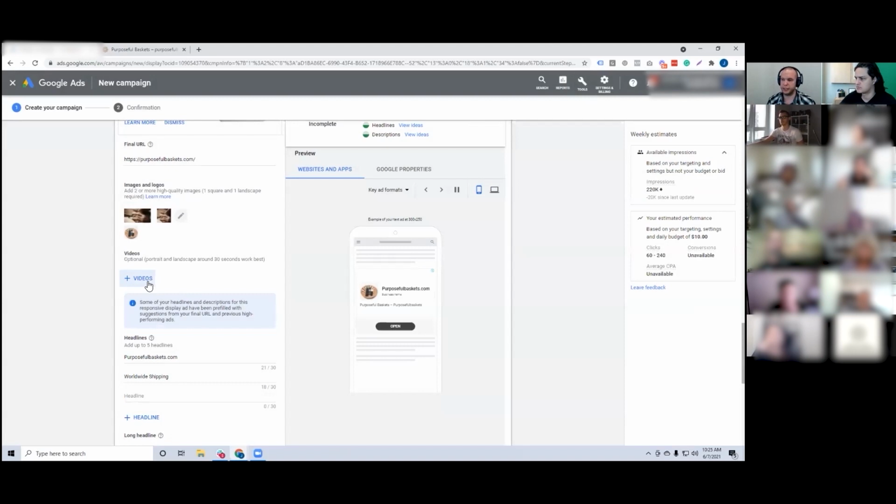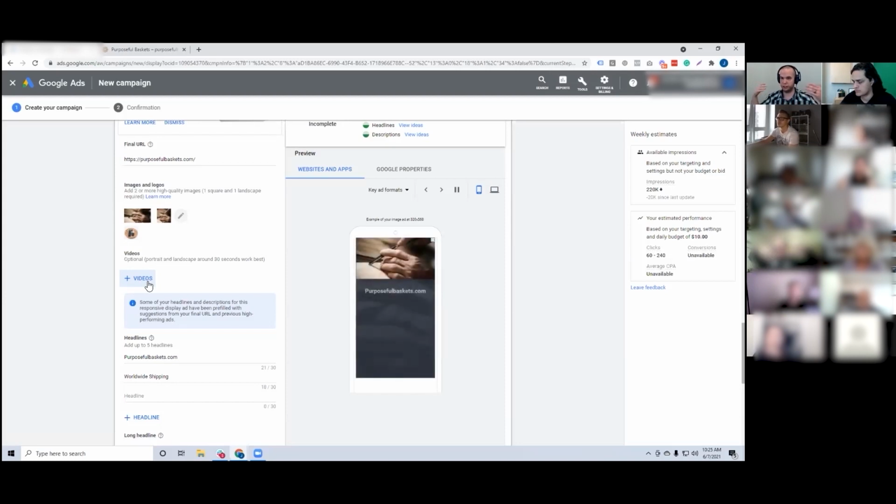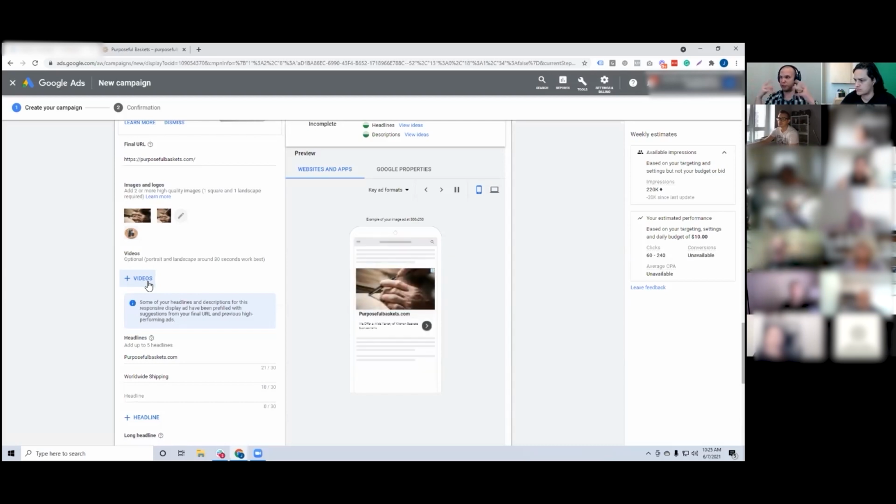Videos. This is interesting because videos are now kind of new to display. They always play on mute. So just be mindful of that. And what that means is that if I notice 15 seconds into your video that it's playing because it started playing on the homepage of like CNN.com and you scroll down, you're like, oh, there's a video playing here. And it doesn't have text on the video, or if it's a talking head, the first time you're introduced to that video is just going to be a person just mouth moving, no words on screen, is on mute, and they have no idea what the video is about.